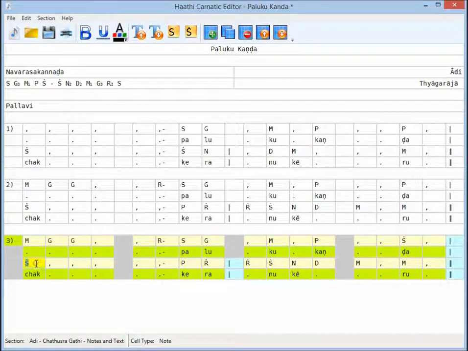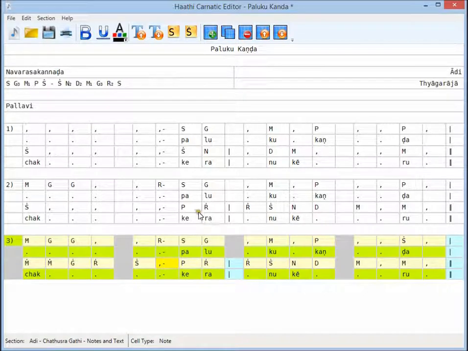And here instead of Riri Sani, it is going to be Gaga Sani.